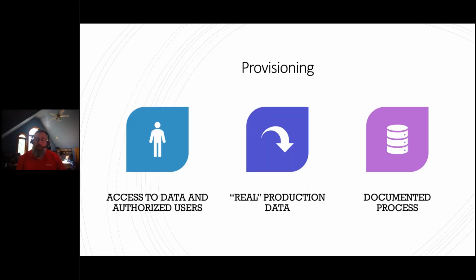So that's one of the first things we have to do. When we talk about provisioning, when we talk about that automation process, there are a number of steps we will have to take. Now, some of your data you're going to access. If you're an administrator, whether you want to call yourself a DBA or not, if you're an administrator on a database in production or a database server in production, you have access to data, and your processes and your access must be tracked. Therefore, you are one of the authorized users that will have to be documented within your SOX compliance audits. But the goal here is to get our production data into non-production environments. Therefore, you have access and you are authorized and you will be tracked.